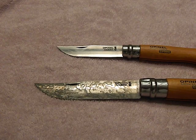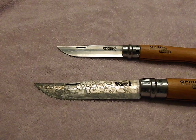Now, your black rust, like what you're seeing here, is actually good for the knife. It protects it, doesn't cause pitting, and it can actually keep your knife from developing red rust. So over time, the best way to get a good patina is to use your knife. Use it for food, use it for everything. Just wipe it off on your shirt when you're done, throw it back in your pocket. It will develop a nice dark patina over time, and as long as you keep it dry, it won't develop that red rust.